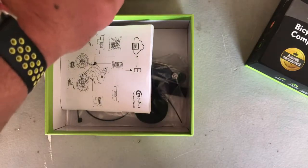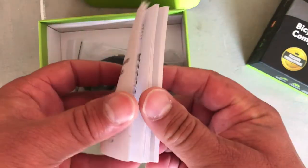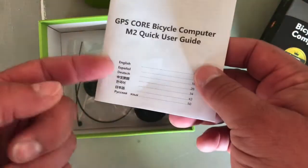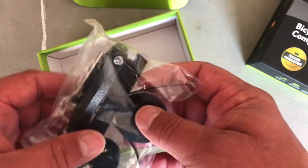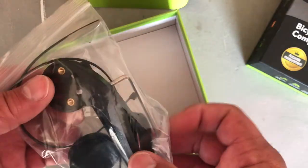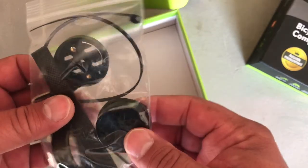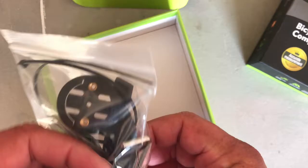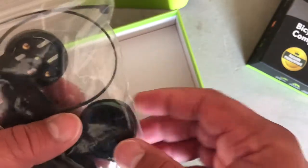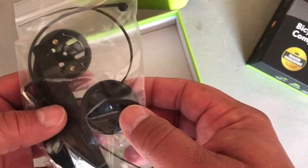We got the instruction menu — it looks like a really short menu. The extended bracket is a nice pro. I've seen online that the Garmin doesn't come with this and you have to buy it for about 35 extra bucks just for that piece of plastic. With this one, you can connect your flashlight or GoPro underneath. I like it, that's pretty cool.